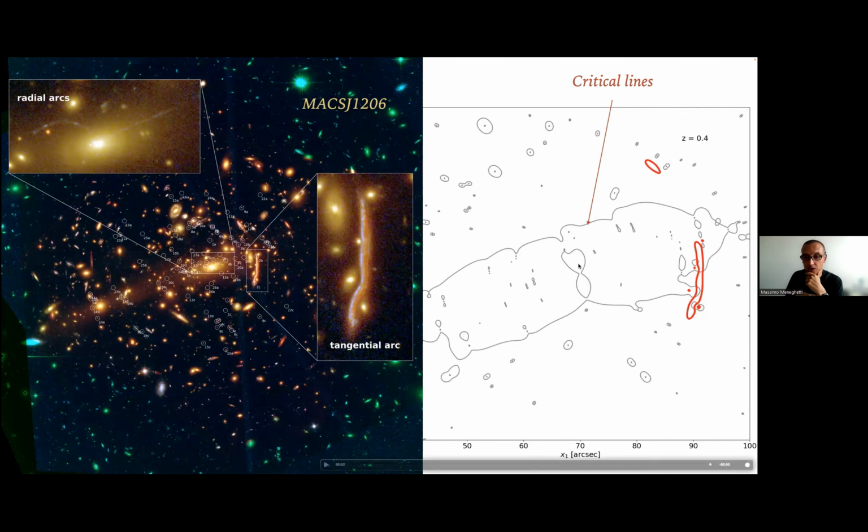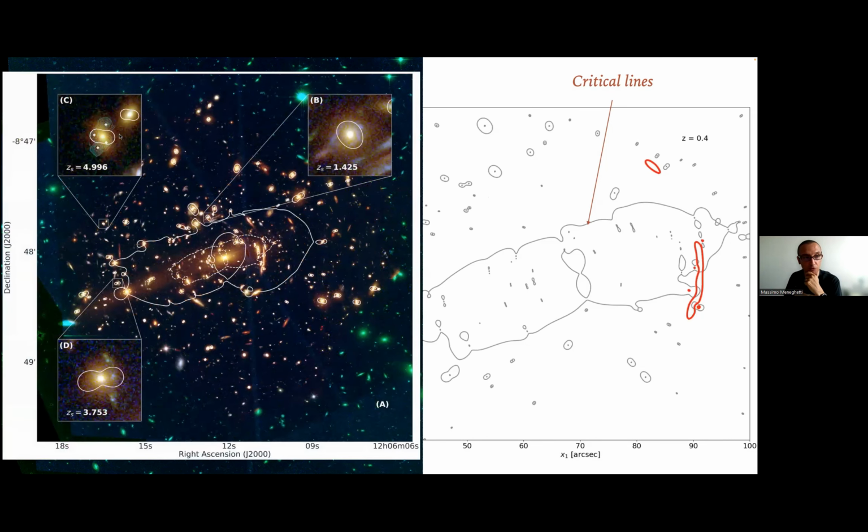But you see, these are strong lensing features forming around this very large critical line, which is the corresponding of the caustic on the lens plane. And this is the critical line corresponding to the large caustic where we placed the source before. This is the main critical line of the cluster. But there are a lot of other critical lines here, those critical lines that I was mentioning before, around which we can observe strong lensing events on galaxy scales.